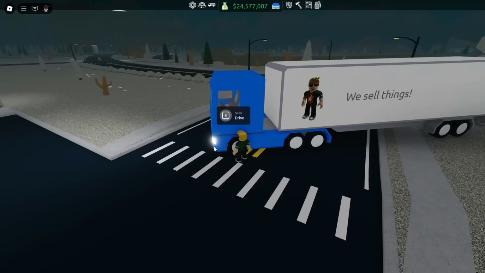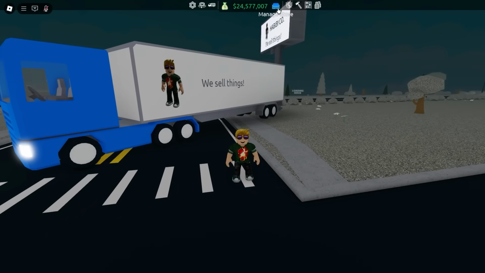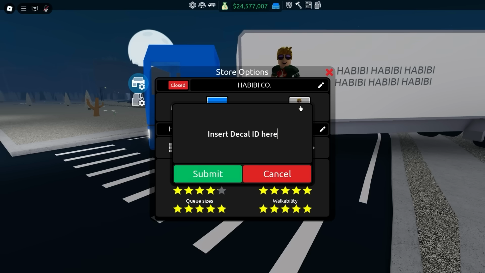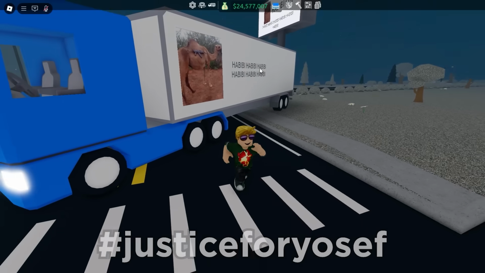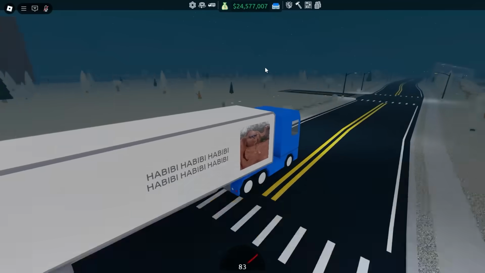I spawned in my truck only to realize that there's now text on the truck, and I had a very good idea. So let's name this truck to something super appropriate. And also a nice new logo. It is a nice picture of Joseph the camel. But anyways, let's keep driving to the car dealership.